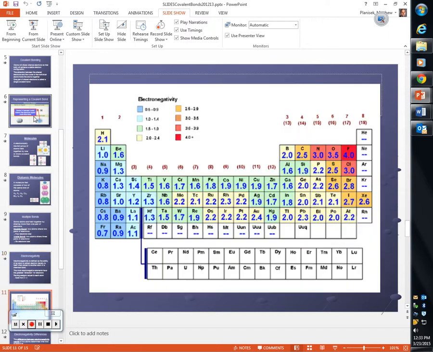We said this table here takes all the factors that could contribute to your ability to hog electrons. I will give you, not necessarily this chart, but anything on the test that you require electronegativities for, I will give you those values. So you don't have to memorize any of this or find it anywhere. Like, I'll say, hey, there's a bond between carbon and oxygen. Carbon has a 2.5, oxygen has a 3.5, right?